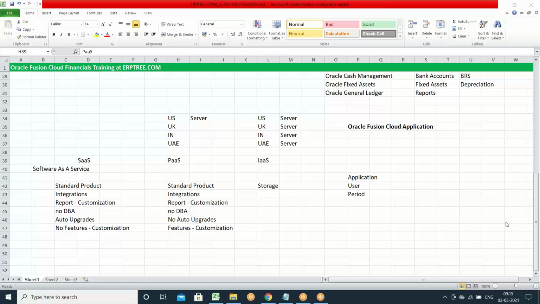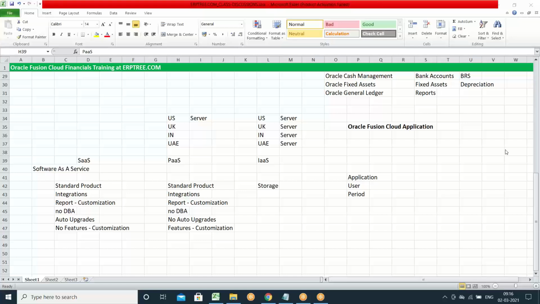For EBS clients, does Oracle do the migration, or does the client itself have to do the migration? No, they have to do it as a fresh implementation, a re-implementation. They have to treat EBS as a legacy. The EBS solution is only taken into Fusion, but it cannot be just upgraded or migrated. So they have to do all the setups again in Fusion, and they have to move the data from EBS to Fusion by following the standard process which we do as part of a fresh implementation.